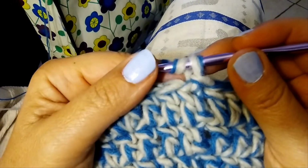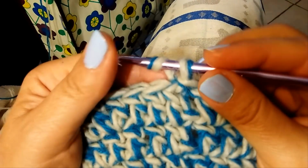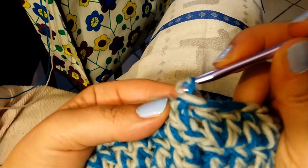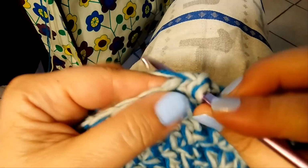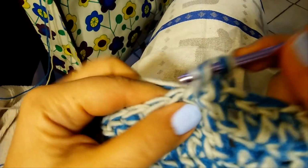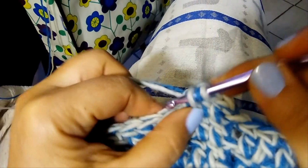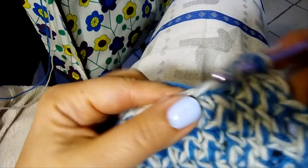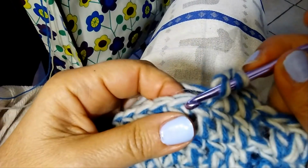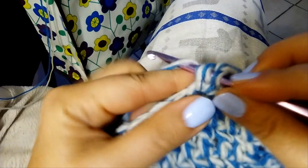We have to repeat the same increasing method, so we have to increase after each 3 stitches again. Chain 1, into the first one just 1 double crochet, into the next one 1, into the next one 1, and now increase. Sorry, into the same stitch, double crochet. Repeat that all the way around.